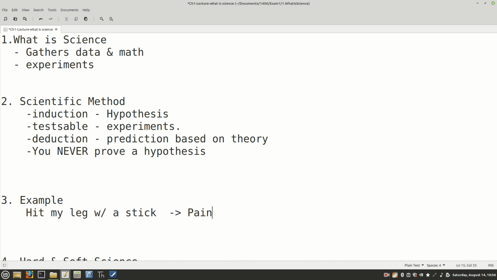Well, someone else comes along and says, we don't believe this, and we're going to do more extensive studies. They also start hitting their legs with sticks. They get more and more people to do it, and they also do it for a longer period of time.